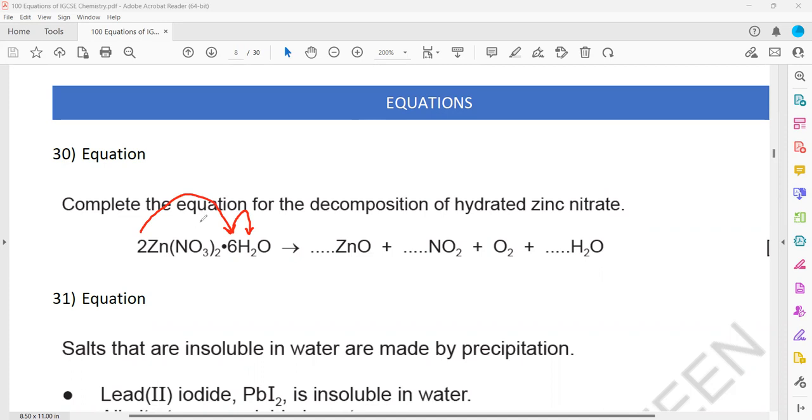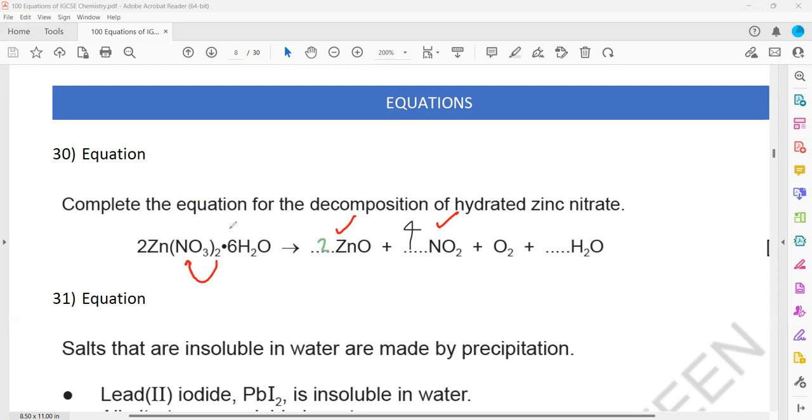For this one, you can start with any of them. You can start with oxygen followed by hydrogen and then the other elements, or you can start in any order because you already have all the products. How many nitrogen are there? If you want to balance nitrogen first, you check 4; this is 2 multiplied by 2, 4. So nitrogen is balanced. Then you can also balance zinc. You put 2, so zinc is also balanced.